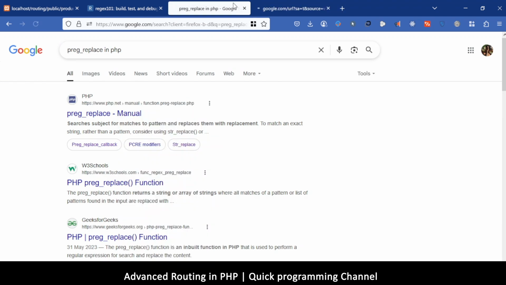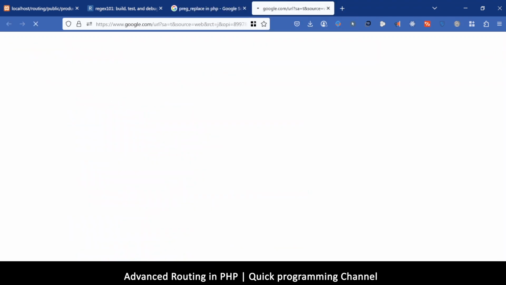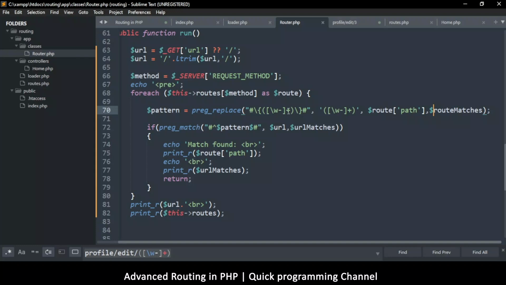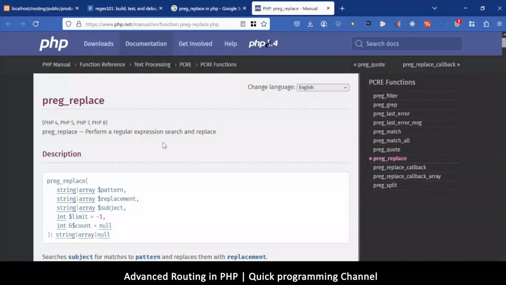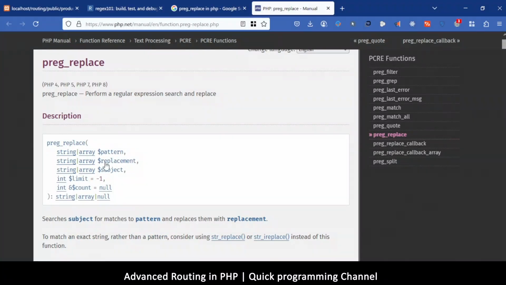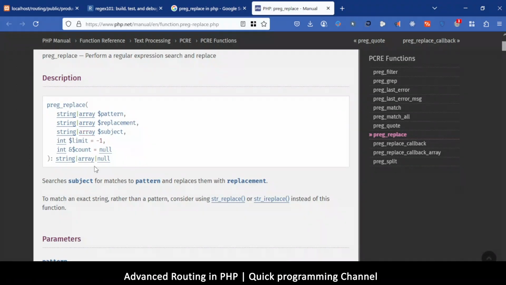Let's figure out what the other, what is this? Argument number 1, 2, 3, 4. Let's see argument number 4. What is it supposed to be? So the pattern, the replacement, the subject, oh, the limit. Oh, I see. So you don't get a preg match. Okay.